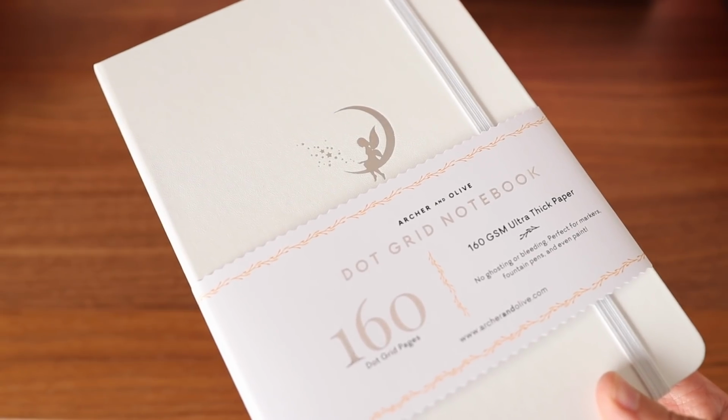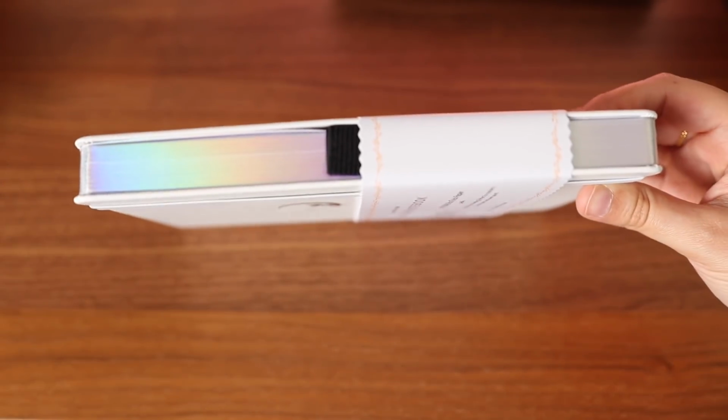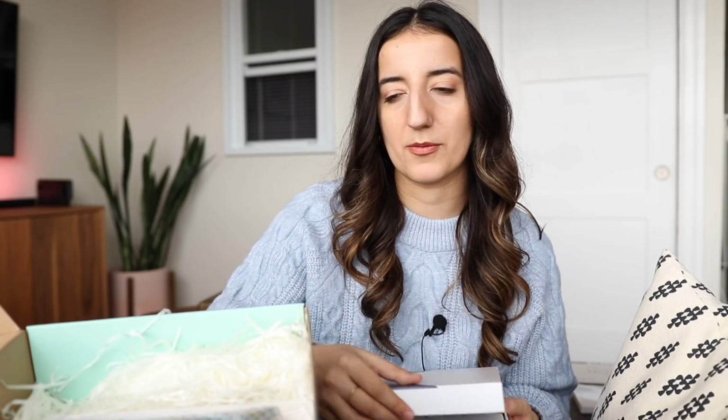This is a regular white paper dotted notebook made with 160 GSM paper. Who knows, this might end up being my next bullet journal in 2021. Oh yes, I have had a white bullet journal before. His name was Henry. It was a Leuchtturm 1917.